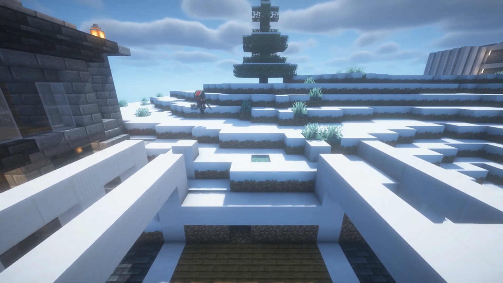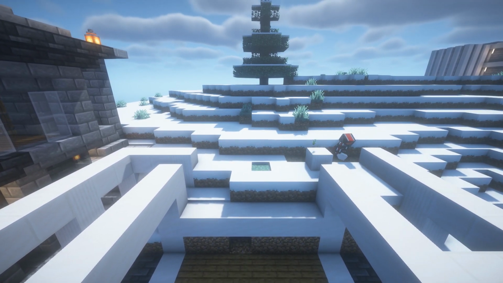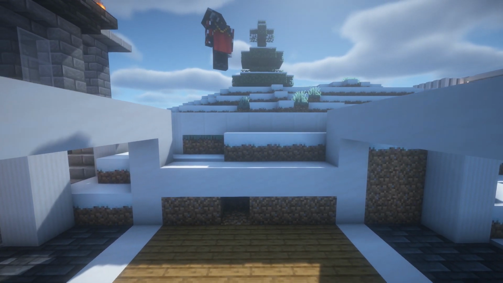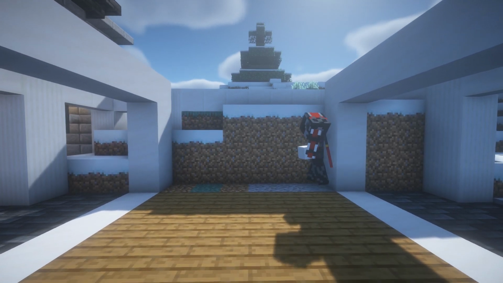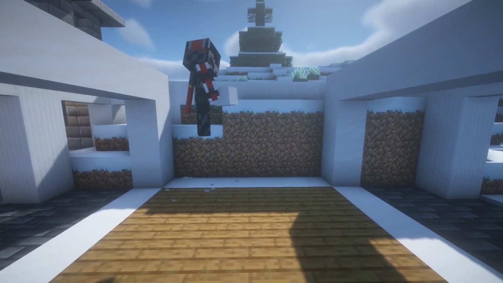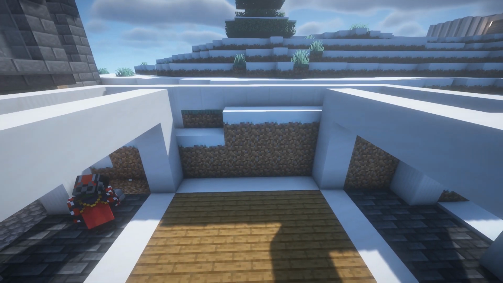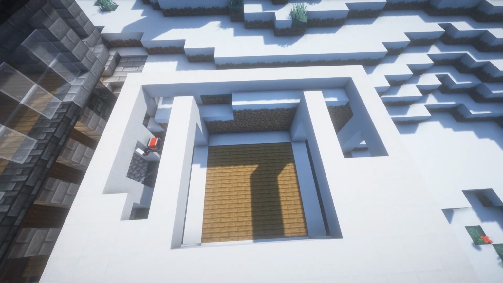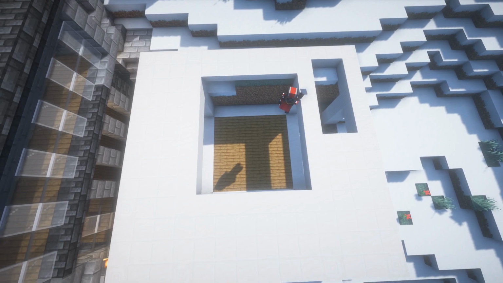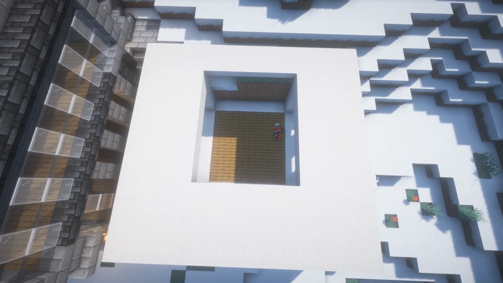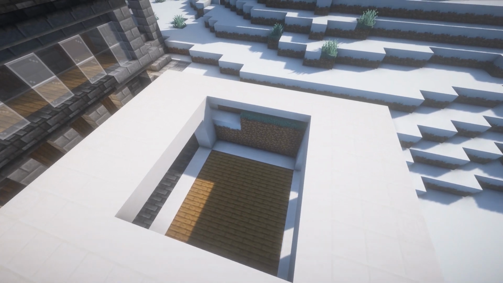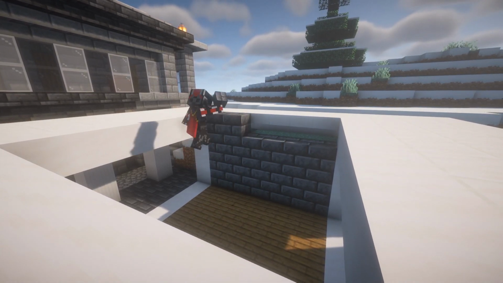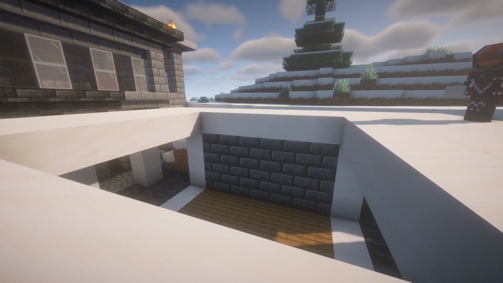I think for the overarching design of the town or city, whatever this ends up being, we're often going to see spruce and quartz and brick, because I'm picturing this as a bit of a sleepy mountain village that maybe people will come on vacation to or something. Yeah, that's just the color palette I went with.